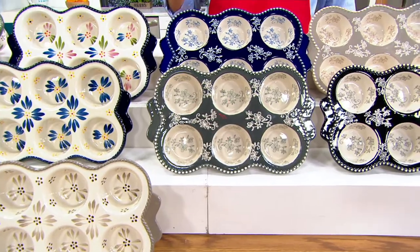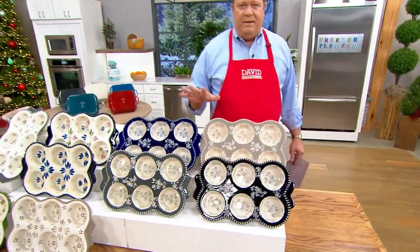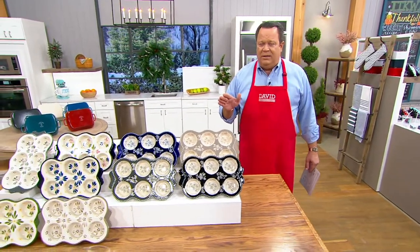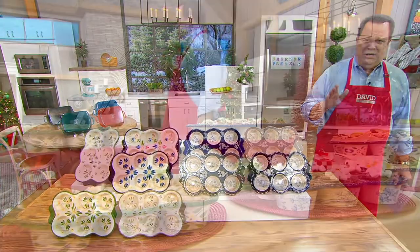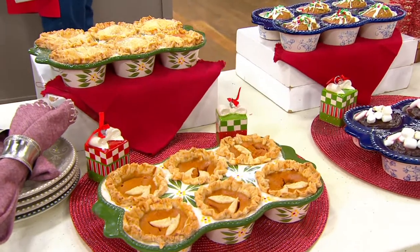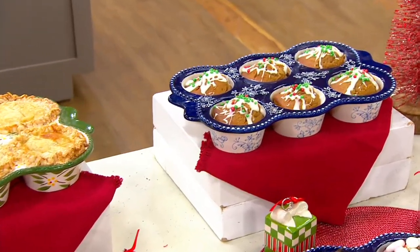Now, important to know that all of this happens for you at a time when you're looking ahead to all your holiday baking and meal preparation. Remember, the holidays are not just around the corner — the holidays are here. It's November the 3rd. What you're going to love is an opportunity to get two of these. At that price, even one would be a good deal, but we're going to give you two tonight.